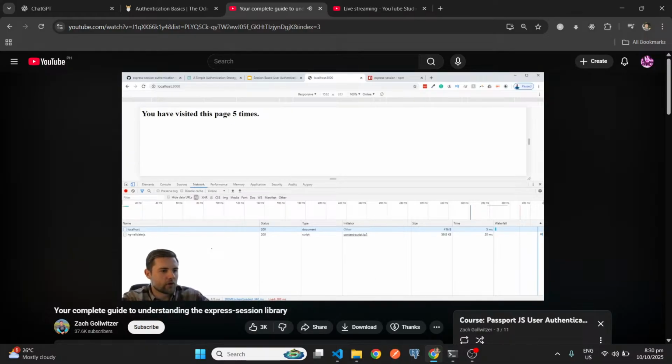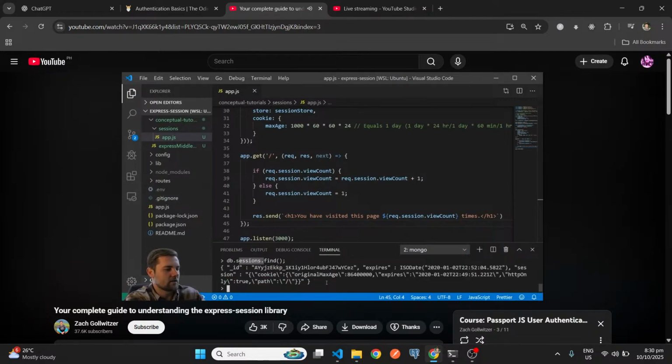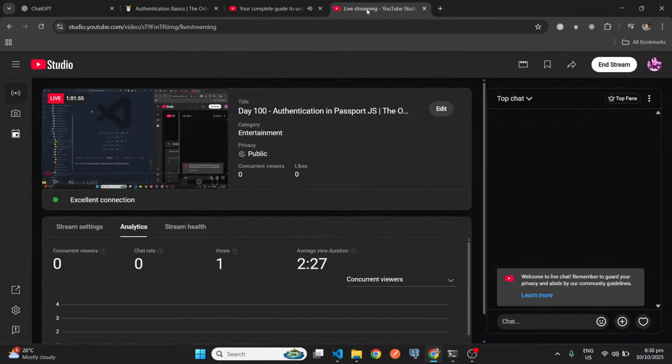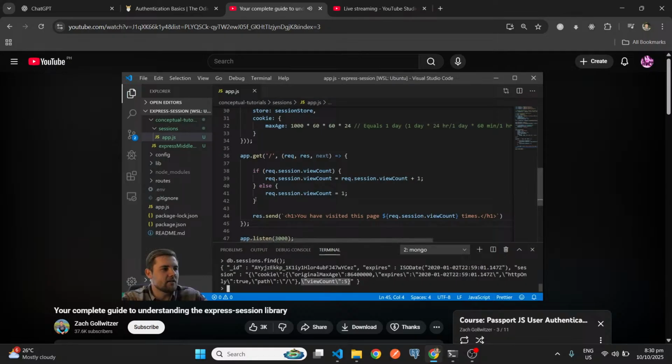One last thing I want to show you, if we go back to the code, you can look it up in the database again. So let's go back to Mongo and let's find that session once more. You'll see we still have just one object, one document in the database, but now we have this little property down here. So when we set the viewCount property on the request.session object, that actually persisted in the session store or our MongoDB database under the viewCount property.